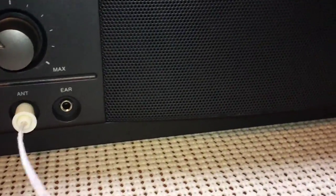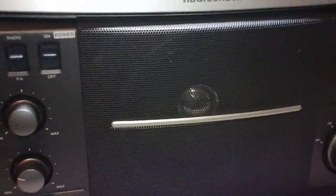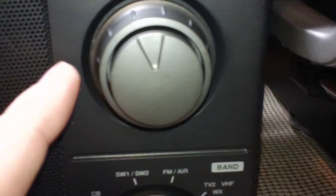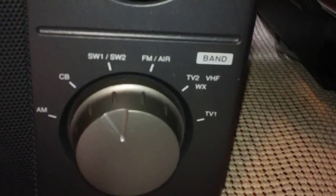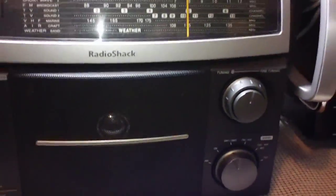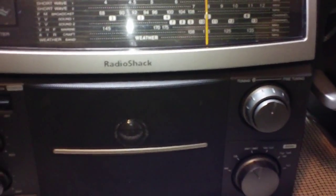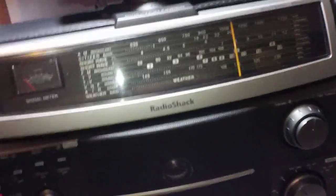This is the original antenna that came with it. It was still taped to the bottom of the styrofoam. I've got it out and am using some alligator clips to my outdoor antenna right now. Got an earphone jack. It's got a nice large speaker. There's your tuning controls. Outside is your coarse tuning. Inside, fine tuning. There's your band selector. And that's about it. It'll run off batteries. It'll run off a different 9 or 12 volt external source. I'm running off 110 AC right now. It gives you a lot of options as far as how to run it.